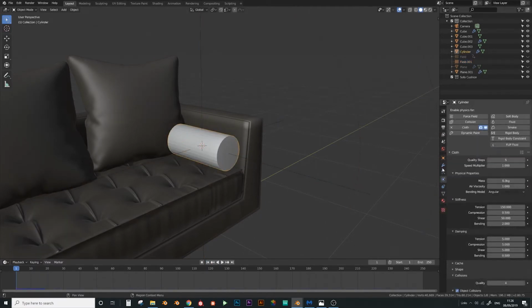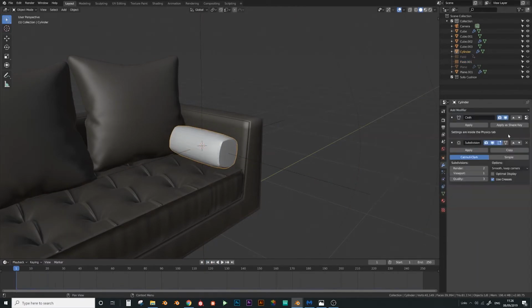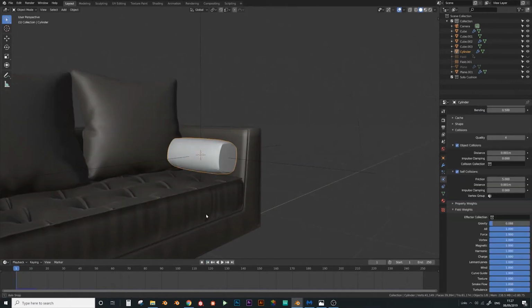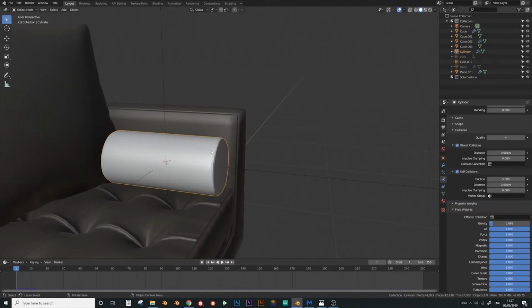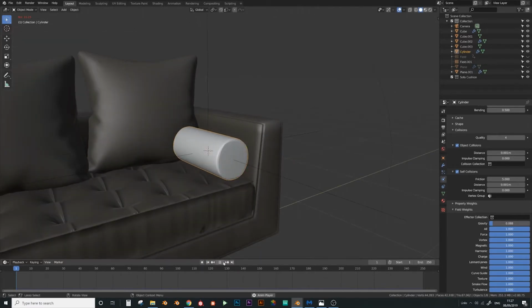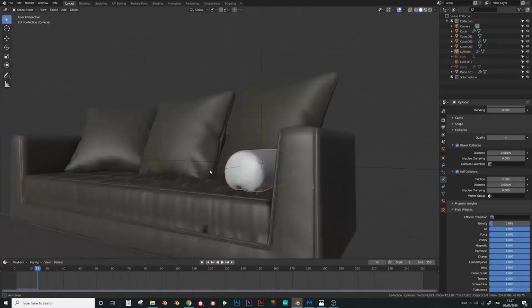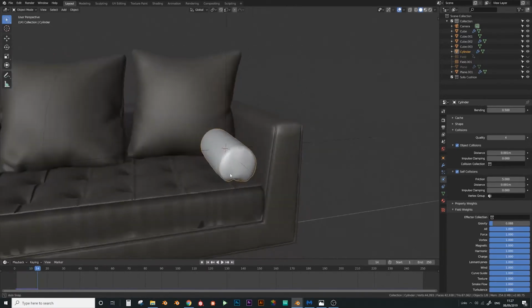Okay, we want to add a subdivision surface first. Okay, I just remembered I actually need to add some loop cuts, so let's add some cuts here. Okay, and then let's try this again. Okay, and stop it about here. Let's add some smooth shading, and I think that should be fine for now.